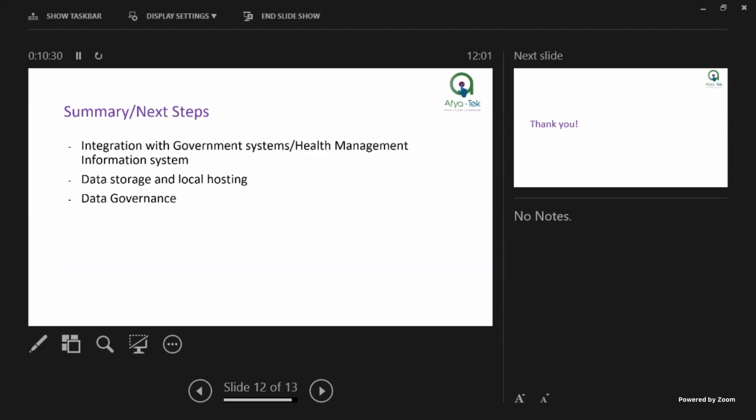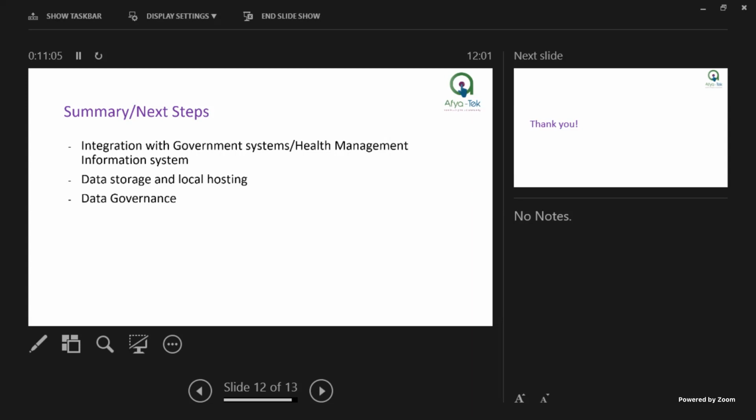So for the next steps, we are planning to integrate the AFETEC system with the other government health management information systems, particularly GoTHOMIS, so that we're able to get this complete care pathway. Once the clinical officer or assistant at the health facility is able to understand what this patient received at the community level, what counseling this patient received through the community health worker, and whether he was given any medication at the drug outlet prior to arriving at the health facility. That's the plan that we have for the next phases.